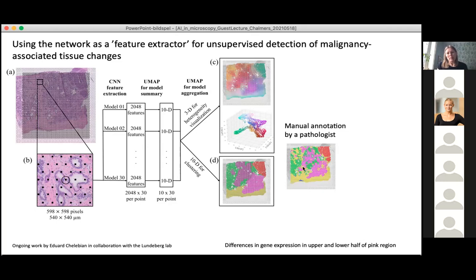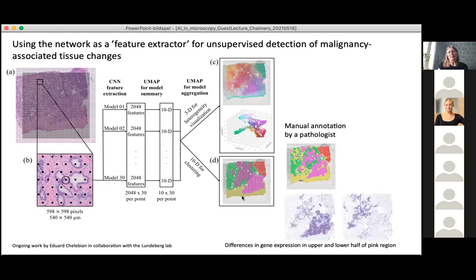And what we also noticed here is that we decided to do a larger number of clusters than the pathologist. And then you see that this pink part here is the same at the lower and the upper part. The pathologist has given the same class to these 2 parts of the tissue, while the unsupervised clustering by these features extracted from the network that were trained to identify different grades of cancer gave these 2 clusters 2 different colors. It said there's a difference in what's going on in the upper and the lower part of the pink cluster.